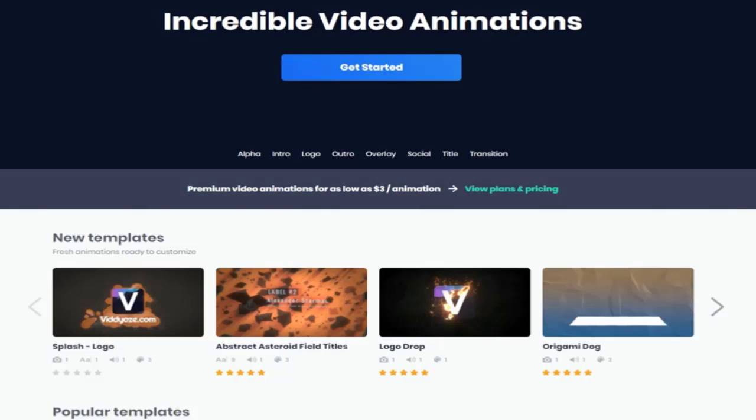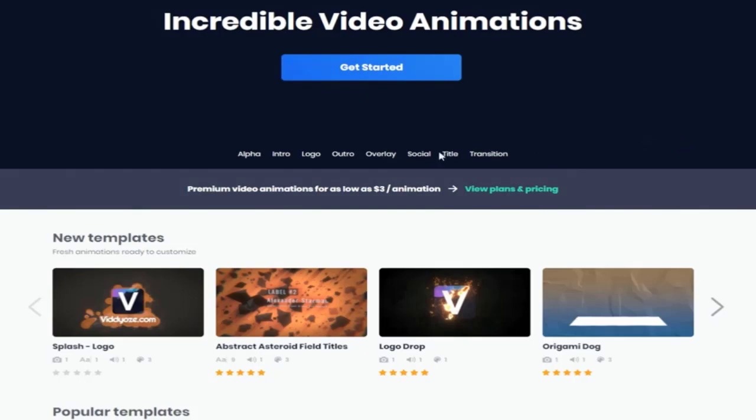You can take a screenshot from your phone and you can upload that screenshot to the Viddyoze platform, and it'll automatically animate that animation onto an iPhone or an Android phone, and you get to pick here in the back end, which I'm going to show you. So there's different types of animations. Not every animation requires you to upload a logo. That's the cool thing about it.